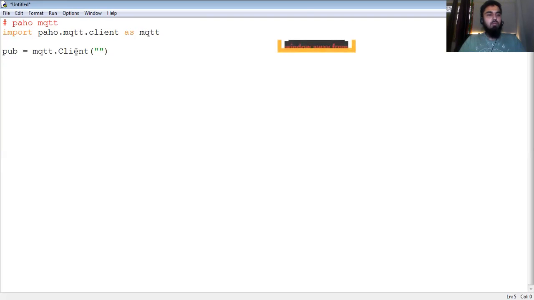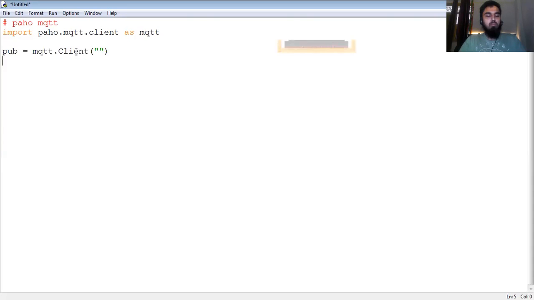The next part of the publisher program is publish. Now, since we have created the object here, we need to connect to a broker followed by port. Here we are going to use secure port 8883. I'm going to speak about what that is.